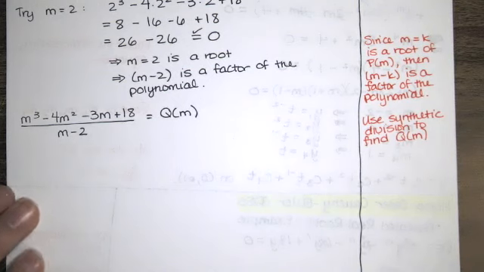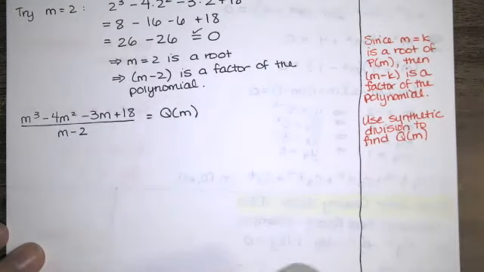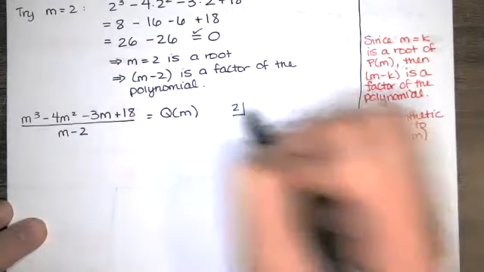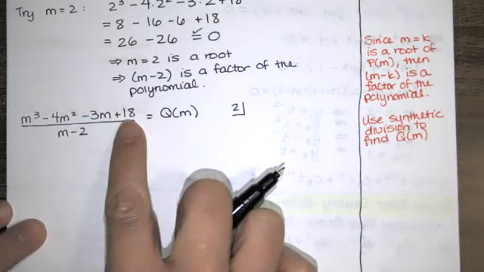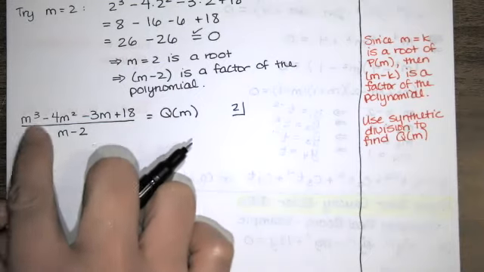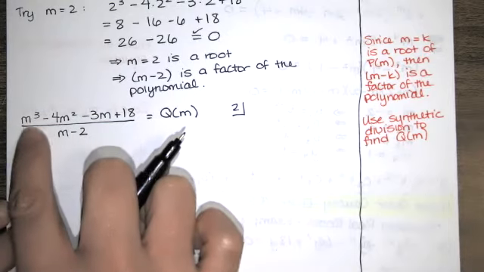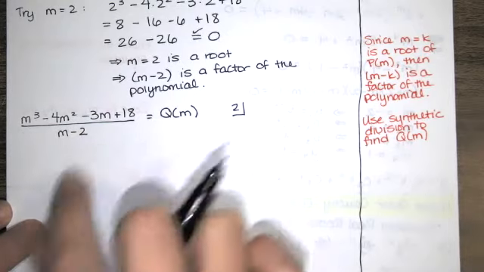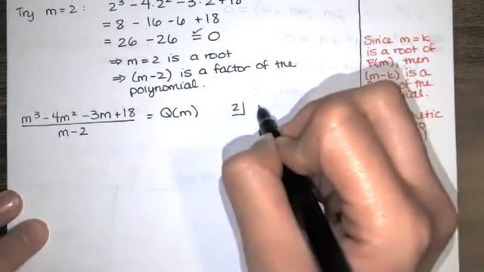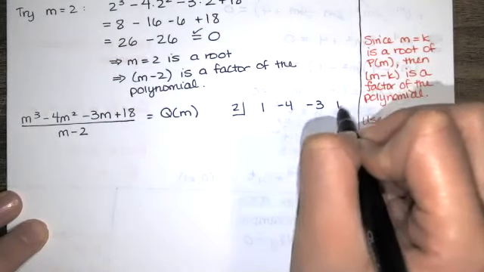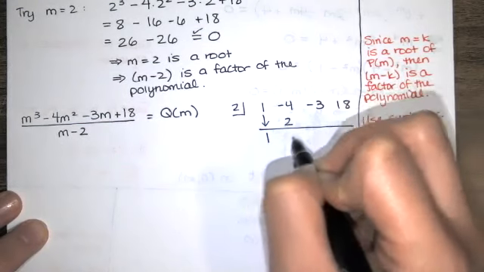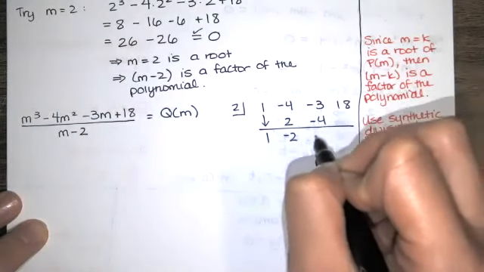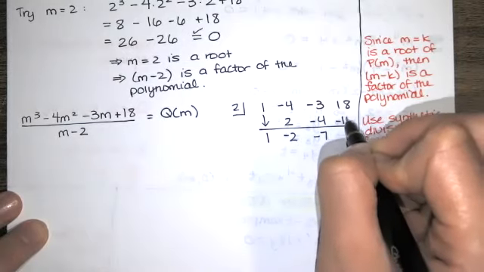So you take the factor m minus 2, you set that equal to 0 and solve for m. You get the corresponding root, which we know was 2. Then you list that polynomial in the numerator in descending powers of m, with the highest power first. Make sure you don't have any missing terms, and we don't. We've got an m cubed term, an m squared term, an m to the first term, and a constant term. So we list those coefficients over here. And then you bring down the 1, you multiply, you put that there, and then you add. Multiply and add. Multiply and add.